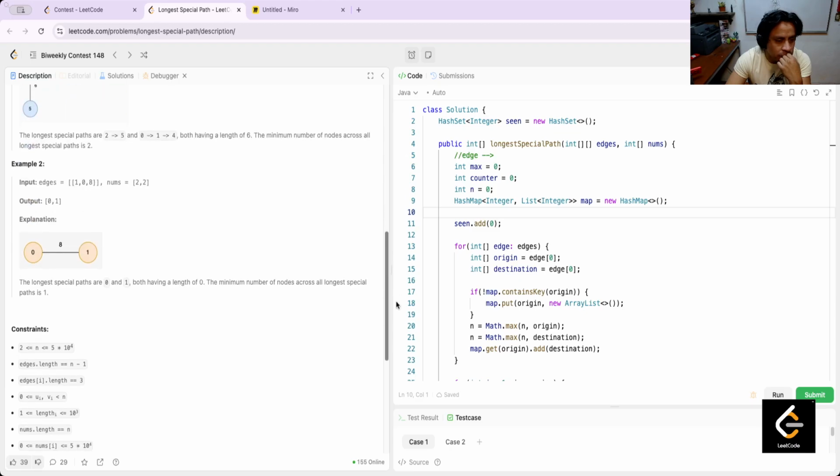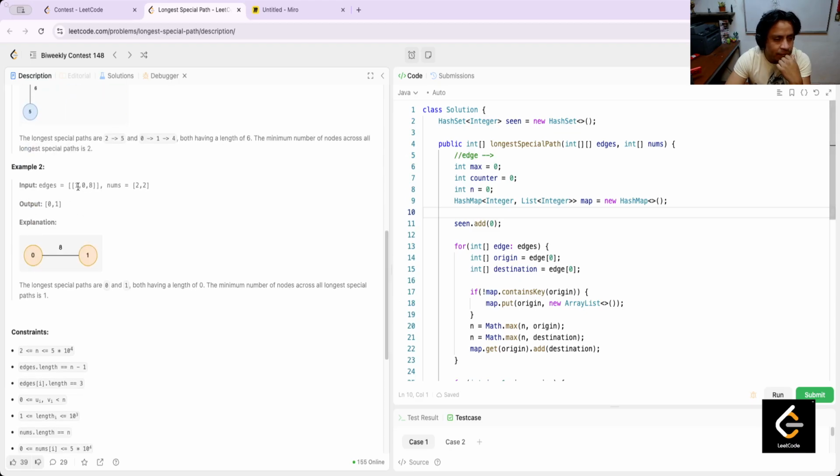For example, here node 0 has a connection with node 1, the value is 8. And here, for example, it is 0 because both have the same color, which means it stays at 0, and 1 because it's the only line.